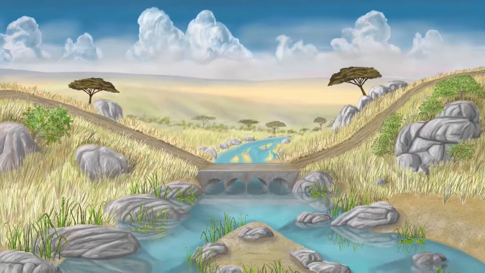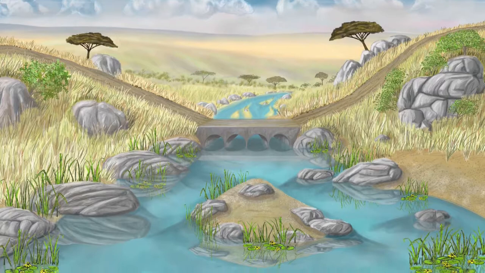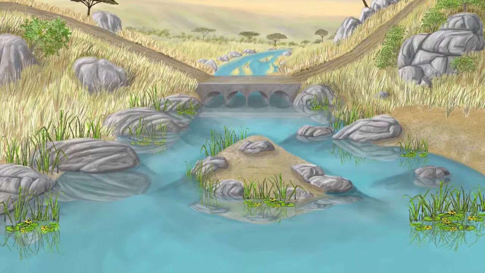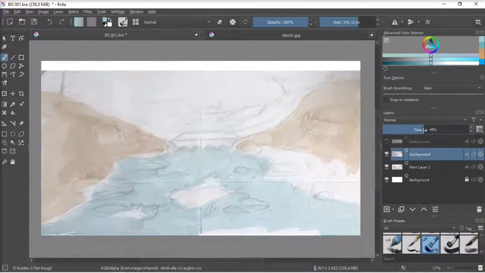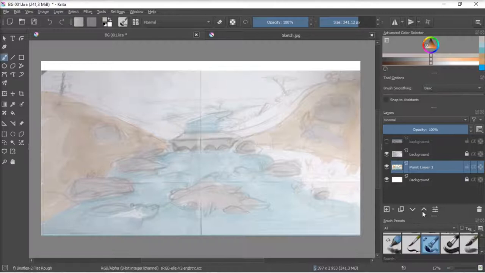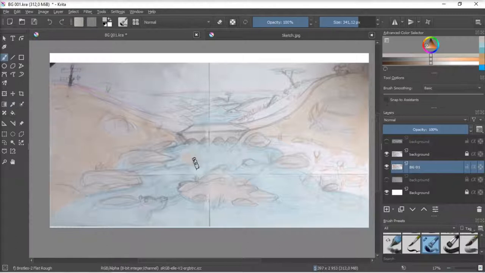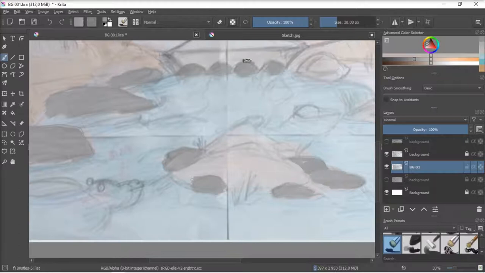Today I'm going to show how I created this background for part 2 of Painter on Safari. First of all, as with everything, I start out on paper and pencil, sketched it out, and then I've pulled it into, I'm using Krita here. You could use Photoshop or whatever painting software you have. I do like Krita. Then what I'm doing here is just blocking out all the major shapes. I've dropped the sketch to the background, and on a new layer, I'm just putting in all the basic shapes and getting rid of all the white on the screen.